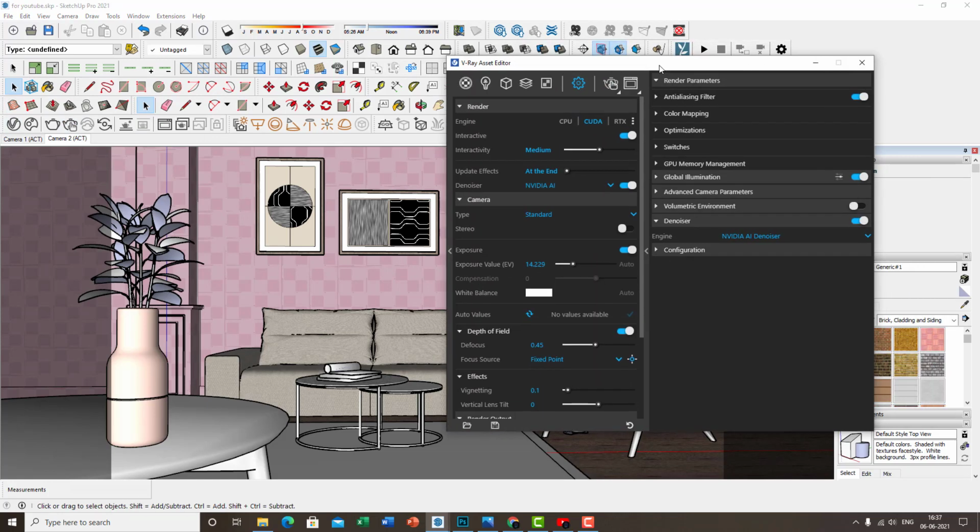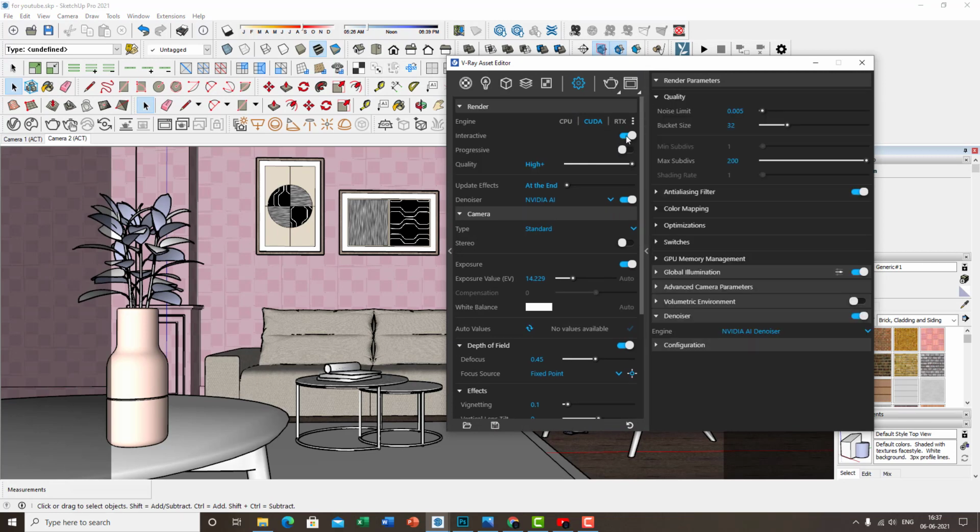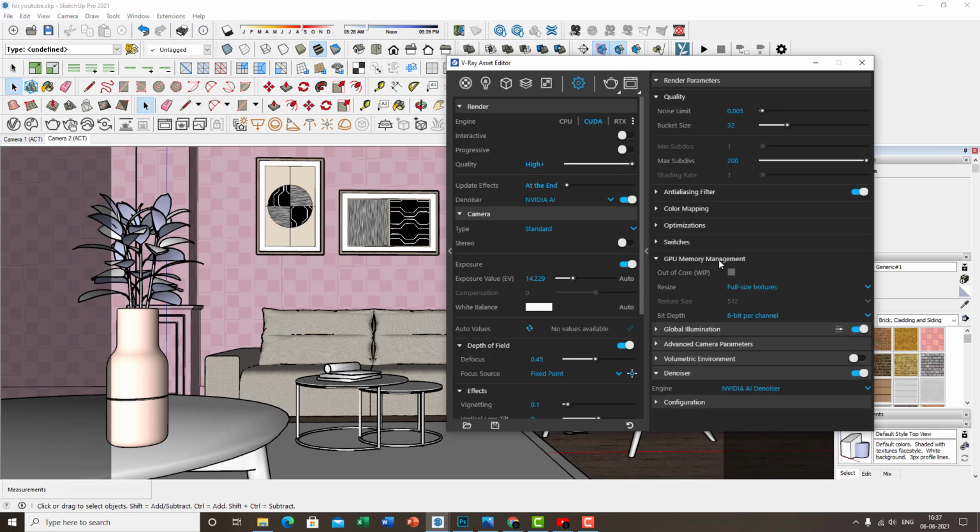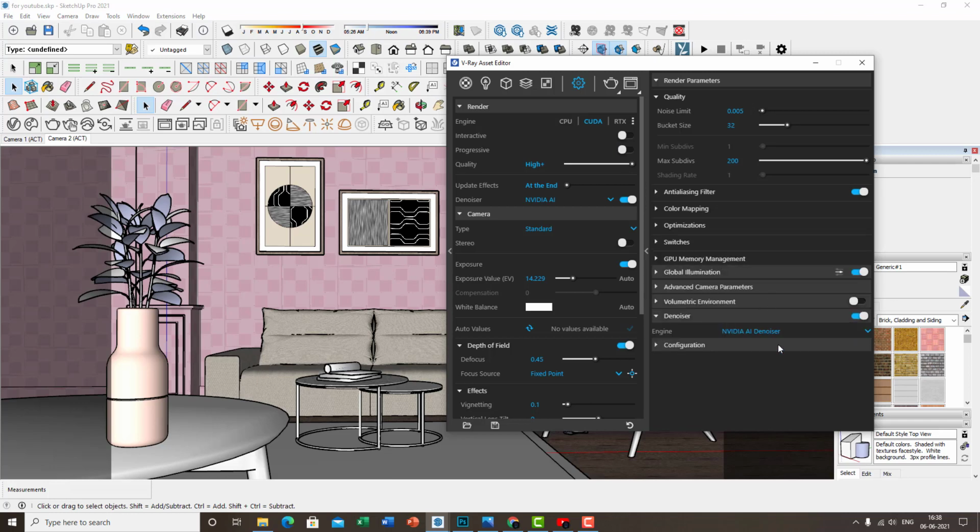So now that we are happy, I guess you're happy as well with your product. So let's go for a final output. You can set it to, okay, switch off the interactive render. You can set it to high plus, and the settings, I never actually changed anything except I let everything be at Lancars and whatever it is, except the denoiser.